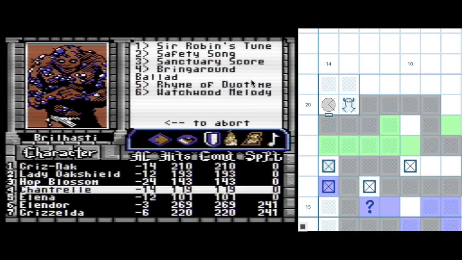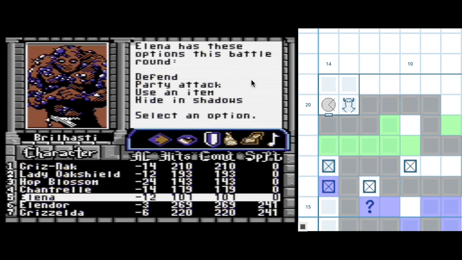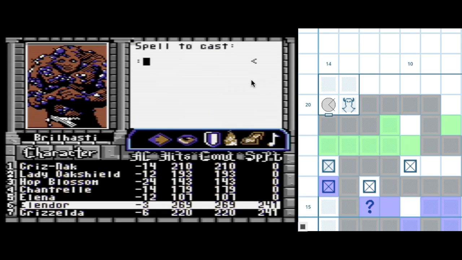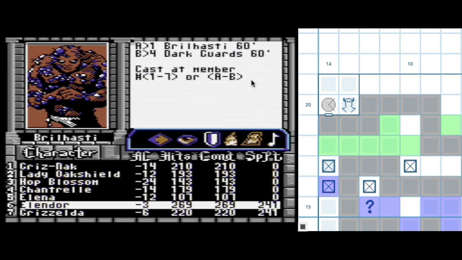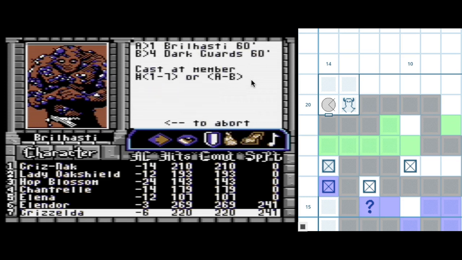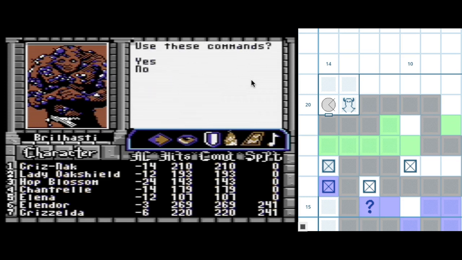Okay. The healing song is so minor. I'm going to do Rhyme of Duotime in hopes of helping Elena, who I think is my secret weapon. Okay. You should cast Death Strike on the guards who might step forward. And so should you. And let's slow it down.